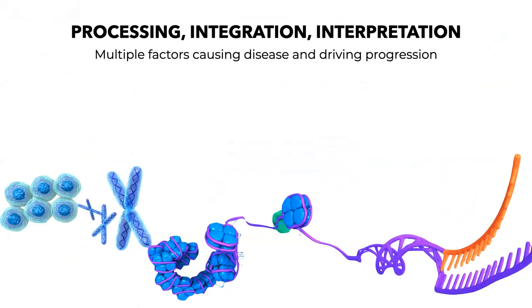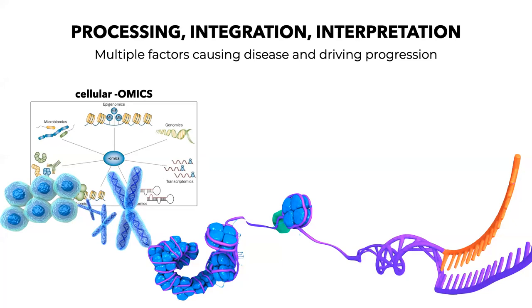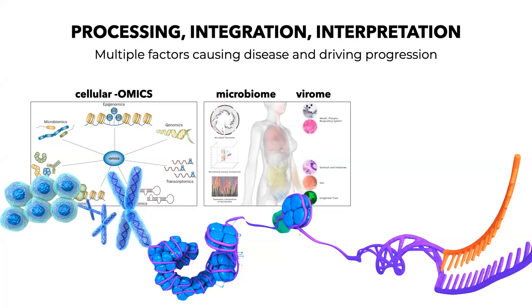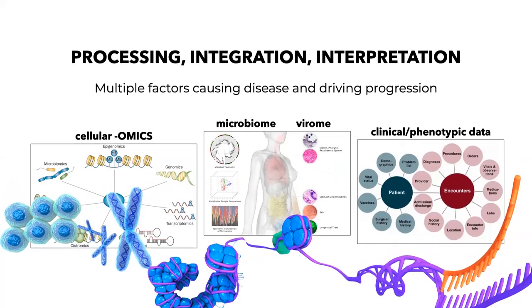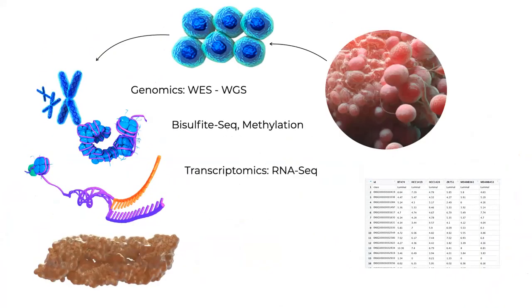When we talk about omics data, the first step is processing and integration. We see how cellular condition and variation at the DNA, RNA, and metagenomic level plays a role in many diseases. Pathogens and microorganisms in our bodies and the environment could be studied to understand risks of acute infection and chronic conditions that destabilize the immune system. All these different data types come in a variety of formats, and the first thing we will do is understand how different formats can be processed and structured so the data is ready for analysis — a process called processing.